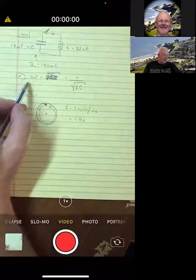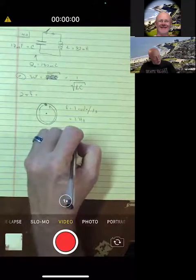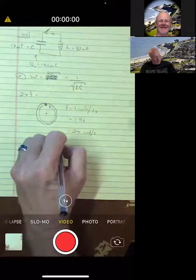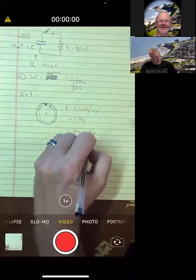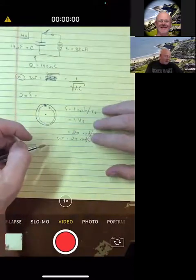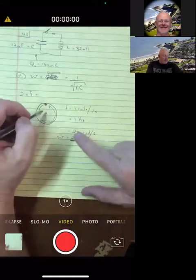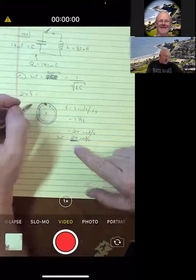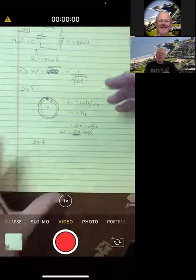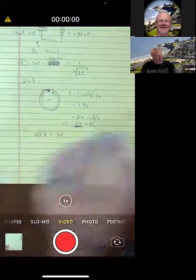But the reason we call this its angular frequency is because if you're talking about how much angle it rotates, it would go a full circle. So it would go 2 pi radians per second. So this 1 revolution, the angular frequency, would be 2 pi radians per second. And maybe you can begin to see that mathematically, the connection between these two is this factor of 2 pi. In other words, for every 1 revolution of the circle, the radians it goes around is 2 pi. So if you take the number of times it goes around in a second, 1, 2, 3, 4, whatever, and multiply it by 2 pi, you're going to get its angular frequency.